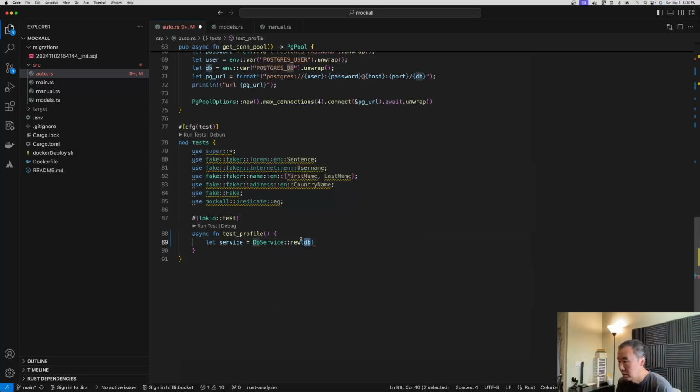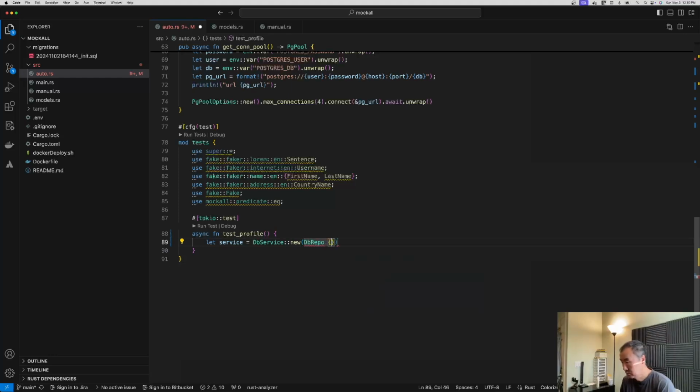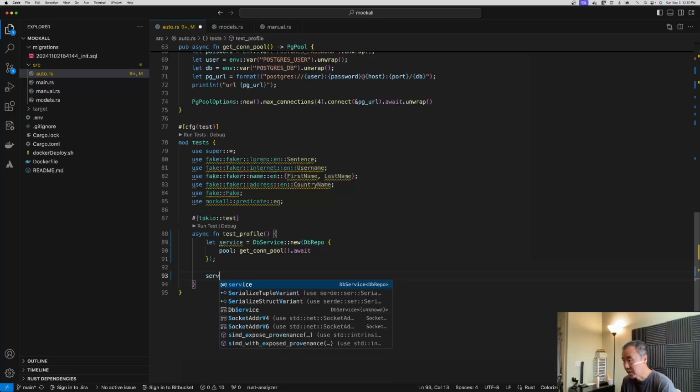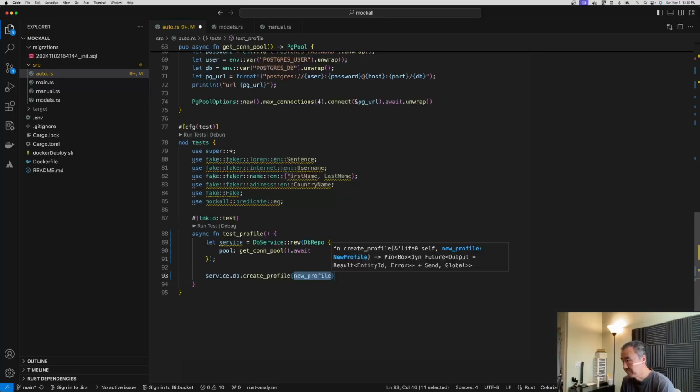So here we need our actual implementation. Okay, so we have our service. It's the real service, and we're going to go ahead and make calls on it. So the first thing we need to do is actually create a profile.